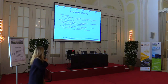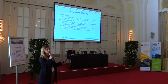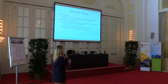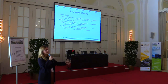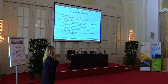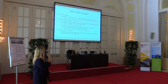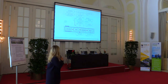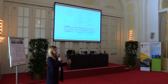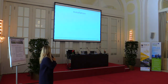Just looking at the paths, the different Path B and C, something interesting that is required in B and C is a medium-term retrofit plan, which is also called a passport, so a building passport. And that's something that is being discussed in the UK at the moment, so that the improvements of the dwelling from now until 2050 will be recorded and planned. And also Path C, which is about protected buildings, requires specialist expertise when these are to be improved. I'm not going into detail with this. This is PAS 2030 about the installation. So to comply with PAS 2035, the installers have to comply with this standard, which is for them in particular.